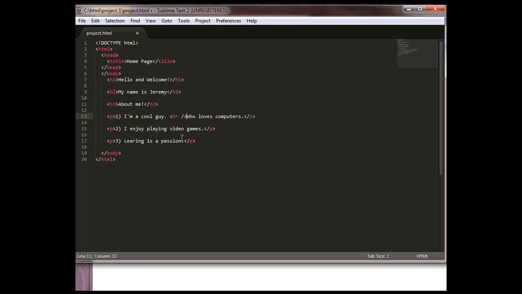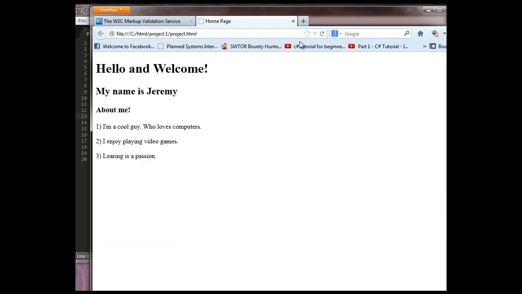But I want to emphasize that who loves computers. You can use italics or emphasis. They're roughly the same thing. We'll save this and hit refresh. Then I'll put it on a separate line. And who loves computers?